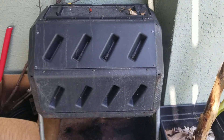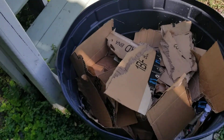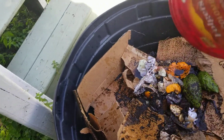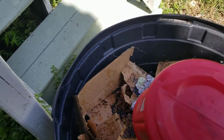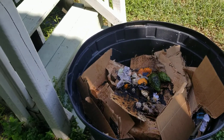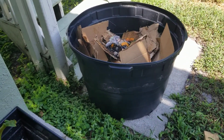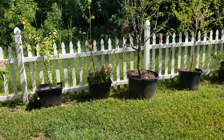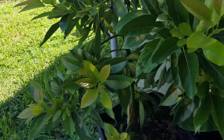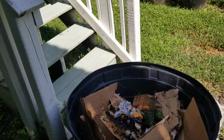I actually have a compost bin over here but I've abandoned it and I'm doing more of an open system — a system where I can see what's happening. I'm just putting today's compost waste from kitchen scraps. We had some deliveries, so I tore up the cardboard boxes to use as well. I got this black container from Home Depot because I have some larger trees — that's a peach, the big one — and then I have this avocado tree right here.